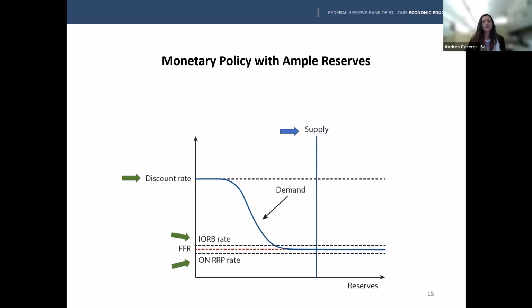Okay, thank you. And another question that came up. So from a student perspective, to simplify, ample equals where demand is flat, or not determined by the rate any longer? So whether you're in a limited reserve regime or an ample reserve regime, all that really means is, would a small change in the supply affect the federal funds rate? As you can see on this graph, if you move the supply curve a little to the right or a little to the left in this figure, it's not going to change the federal funds rate label on the y-axis. It's going to stay exactly where it is. So ample versus limited is really just where the supply curve is intersecting the demand curve. Thank you very much.